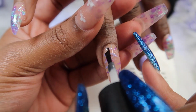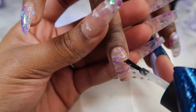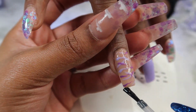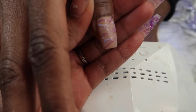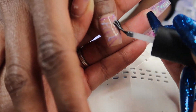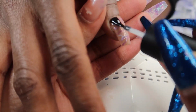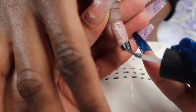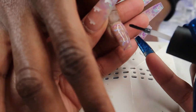So now we're just going in with some Beatles top coat, and this is a no wipe top coat, so I'm just coating all of the nails and making sure that everything is nice and shiny. And I was going in and curing them along the way just to make sure I wouldn't damage any of the other nails. So you may see me skip a few fingers, but I'm making sure that every nail does have top coat on it.